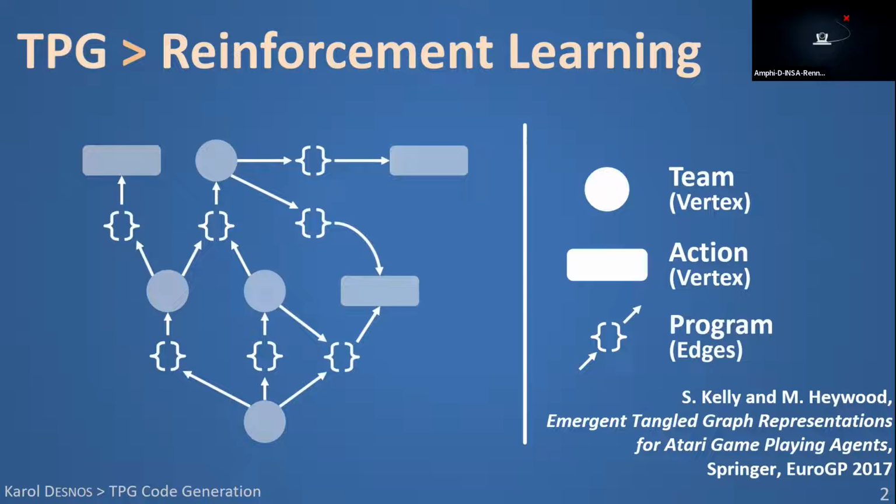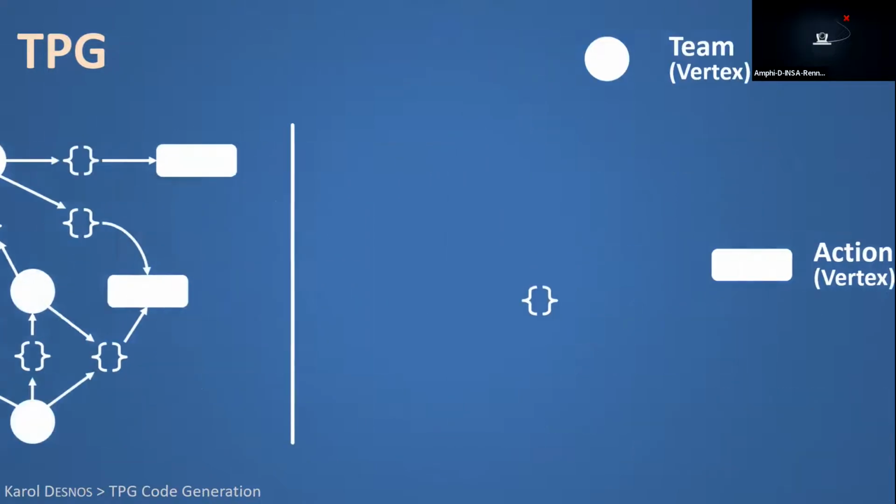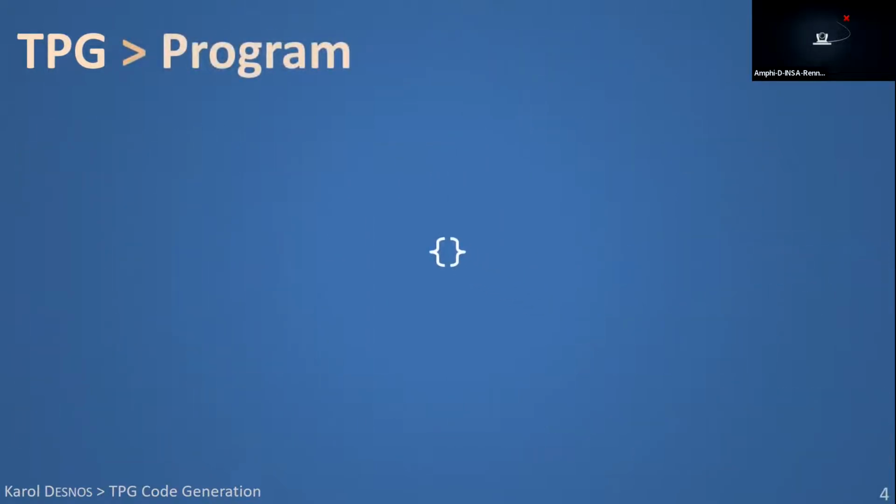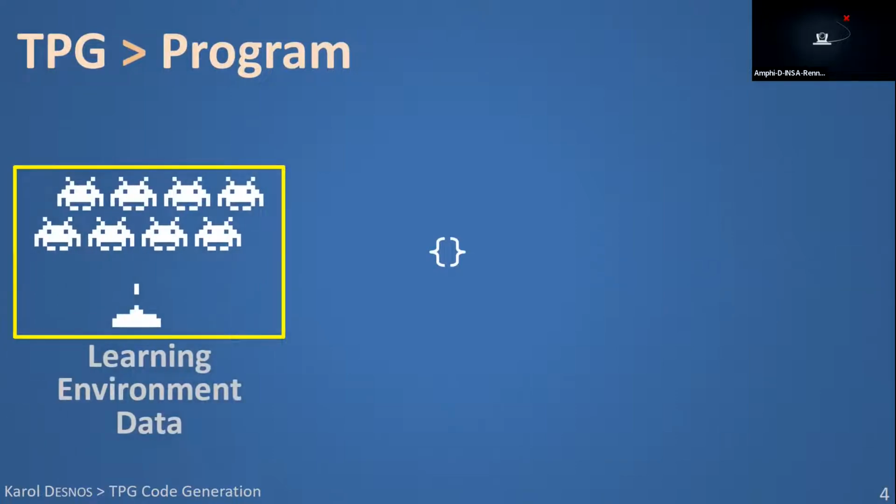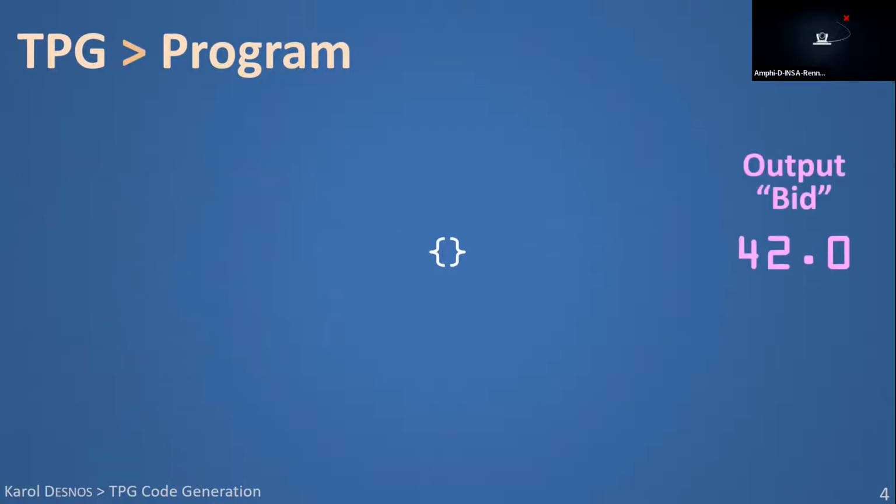In order to understand how the TPG algorithm works, we need to understand first what a program is in this kind of algorithm. So let's have a look at what is inside a program. A program of the TPG can be seen as a black box algorithm. It receives a copy of the state of the environment, an observation of the environment. It processes this copy of the environment, and it produces a bid, a floating point number called a bid. Don't try to make sense of this number. It has no sense. It will have a sense just because it will be compared to other numbers. But it is not a probability. It is just a number.